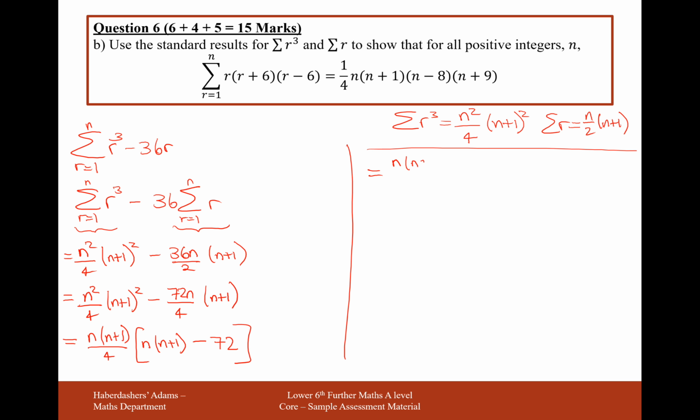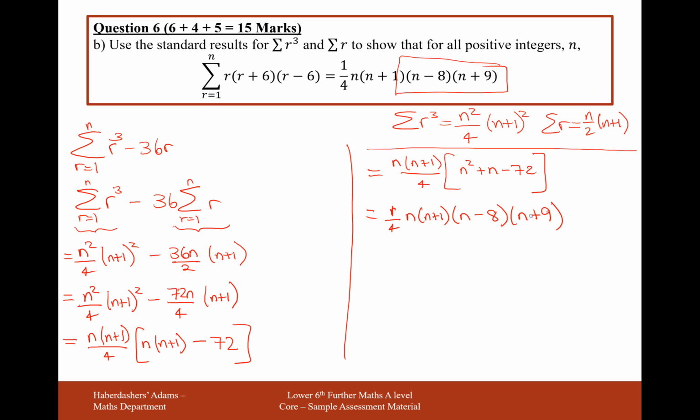So, what should we do next? Well, let's expand what we have inside that square bracket, and it's n squared plus n minus 72. Okay, let's try and factorize that now. It's a quarter n plus 1. And the clue here is in the answer that they've given us. Does this equal what we have here? Yes, so might as well use it. n minus 8, n plus 9. You can see that when you times these together, you're going to get a minus 72. And when you add the expansions here, you're going to get an n.